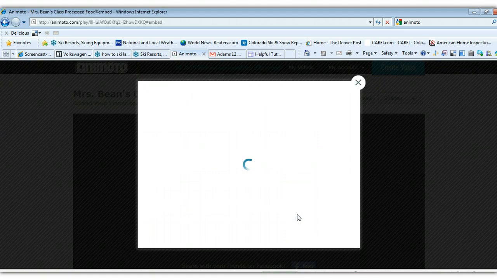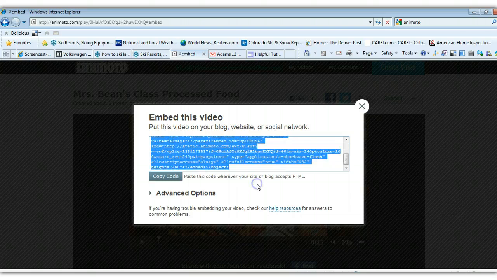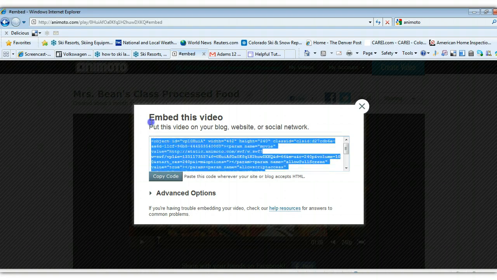Now, this website will have a button that says Copy the Code. Some websites, when you find the embed code, will say Copy or Copy Code, and then you just click on it. If it doesn't say Copy or Copy Code, because in another program, you may need to make sure you have the whole thing highlighted. So make sure you're all the way down on the scroll bar, and you go all the way up. So you can right-click and copy it if there isn't a copy code choice.